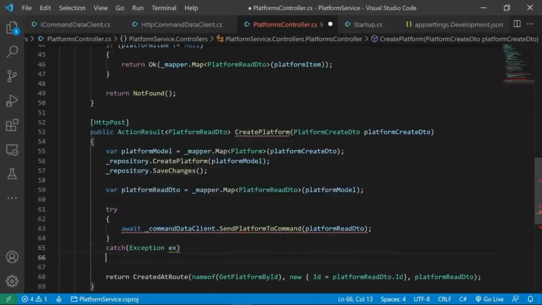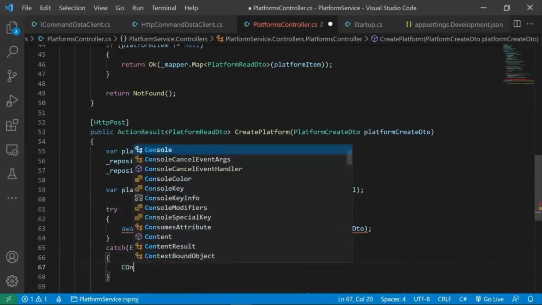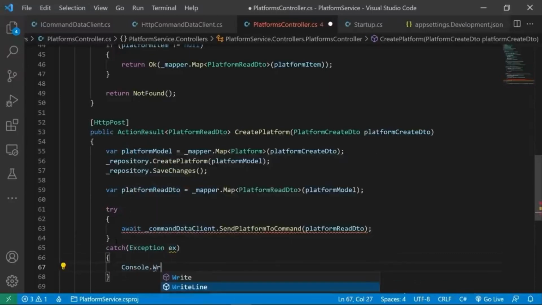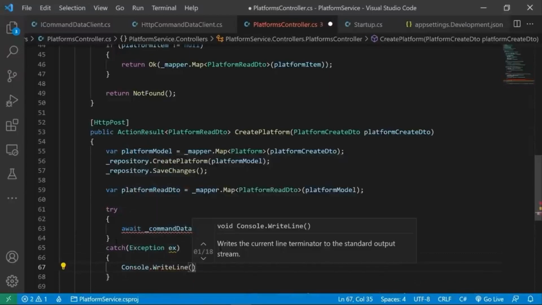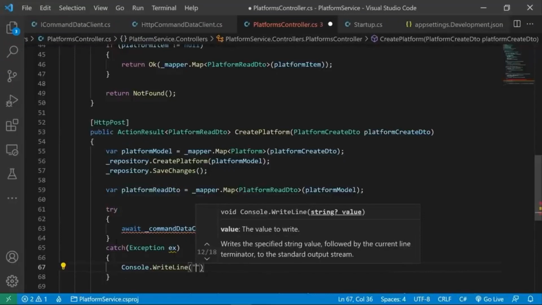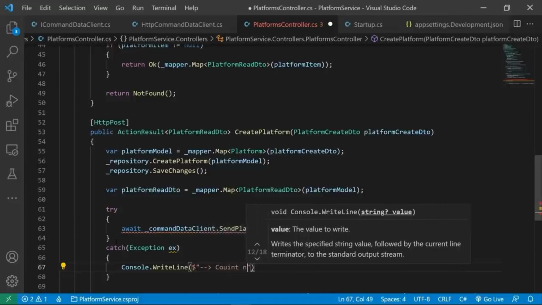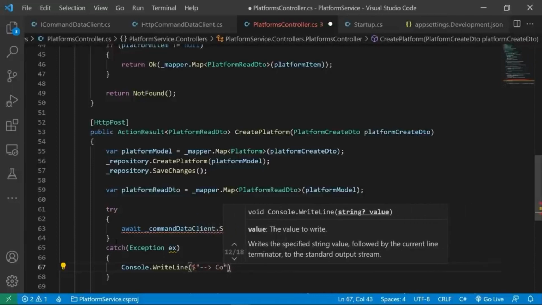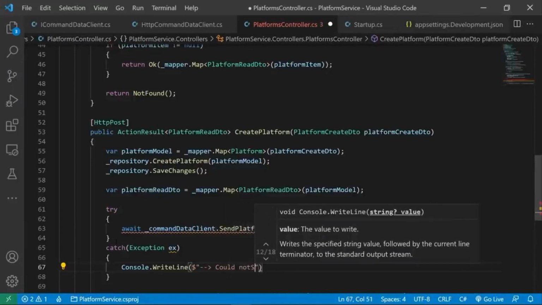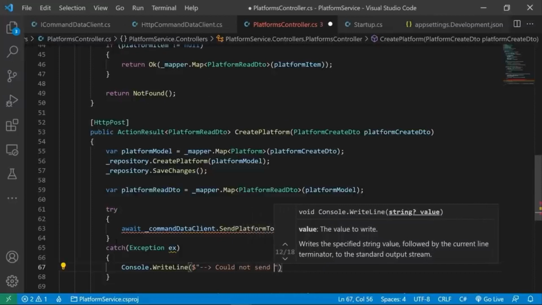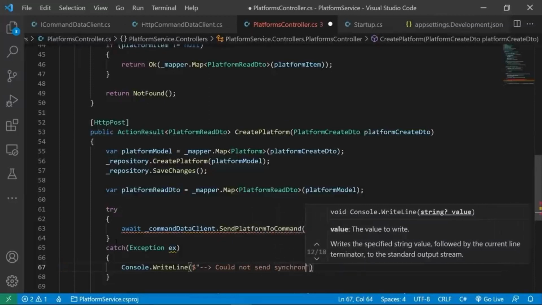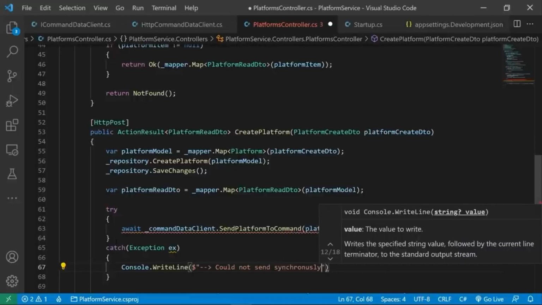We'll call it ex, and then we'll just do a Console.WriteLine with something of the nature of, and we'll use string interpolation, so we'll put the $ sign before the double quotes, and we'll say could not send asynchronously. And there may be reasons for that.